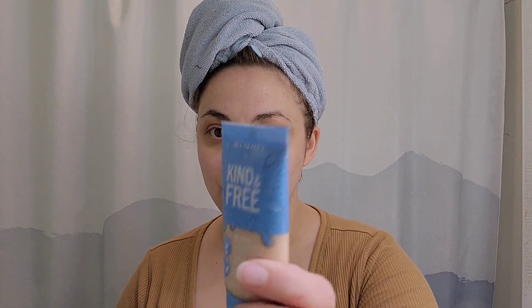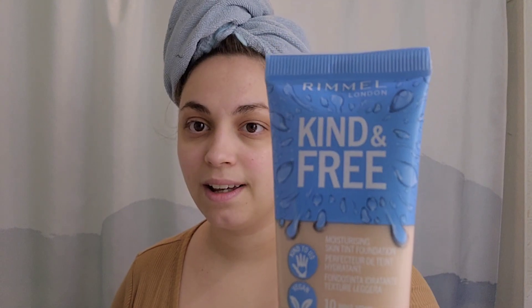So I always use this primer. This one was given to me and there's still a lot left in it, so when it's done I will probably just look for a new one. And this is the foundation that I use — I'm just going to apply that really quickly. The foundation I use is not a full coverage; it's just like a skin tint, moisturizing foundation, because I don't like the full coverage stuff.